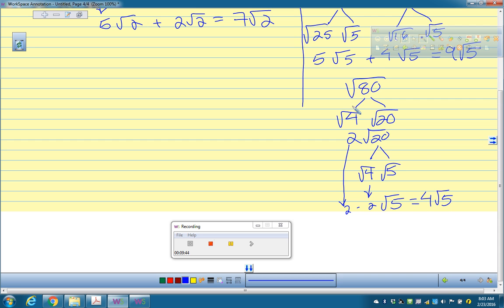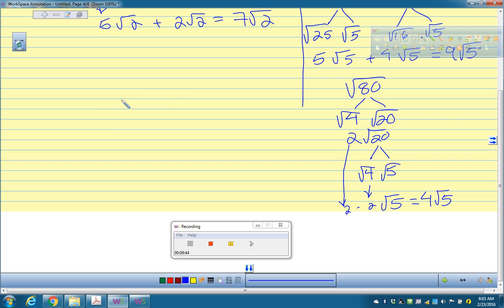It's a lot longer process, but if you didn't pull out that 16 times 5 at first, you could have done it in 2 steps. First pull out a 4, then pull out a 4 out of the 20, and then multiply this 2 times that, and you still would have got 4 root of 5. You understand what I mean there? Okay, so, you ready to do more? I think you could do that one.